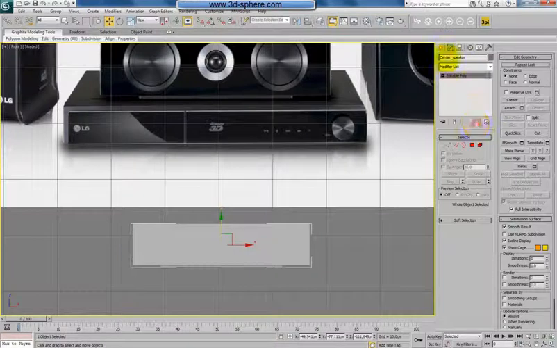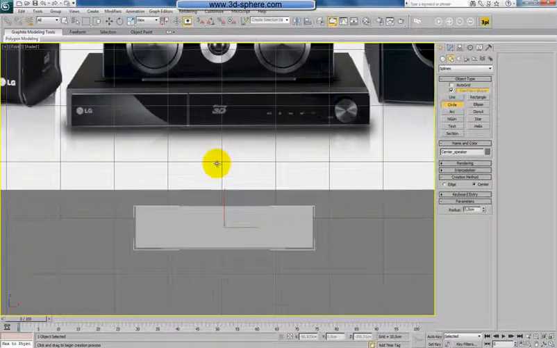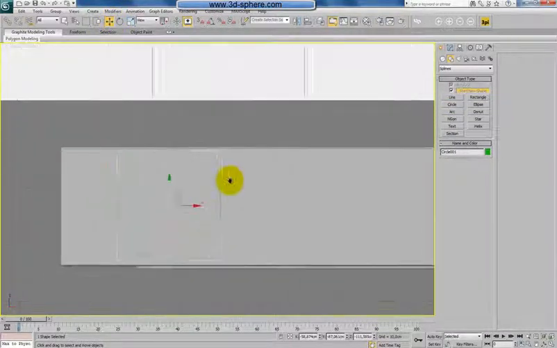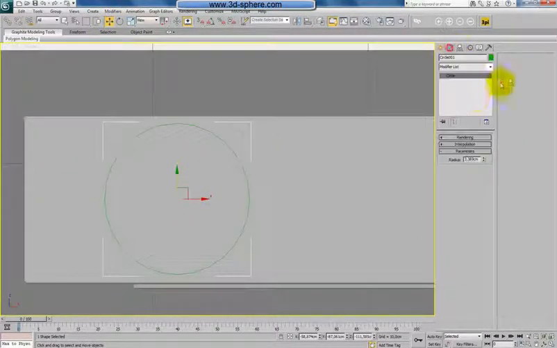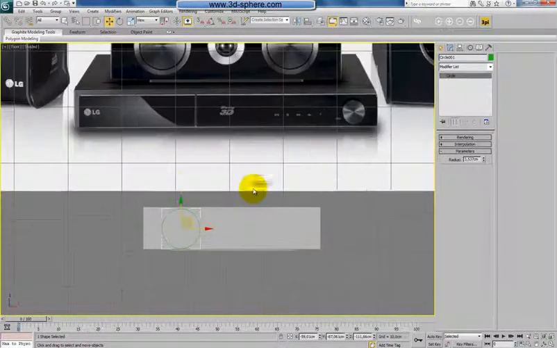So I will delete this and let's go here to the circle. Outer grid here and make here a circle. We'll try to make it quite big. You can anyway inset it.